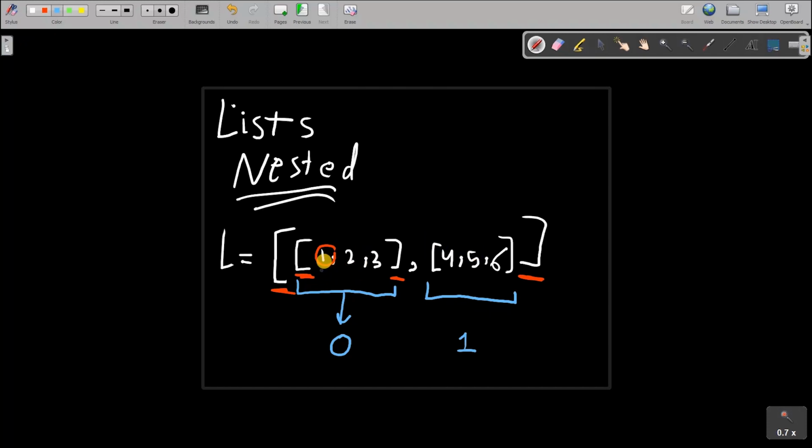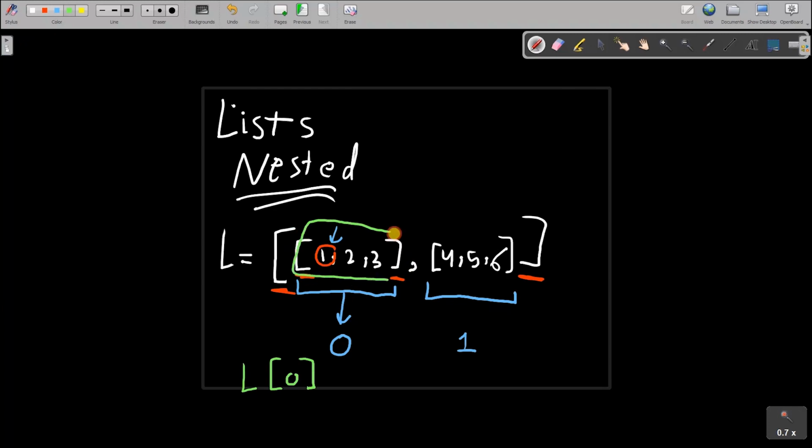Now what about this, if I want to access the number right here? What should I do? Well, to access that, you would need to say L0. This will give me access to this list.